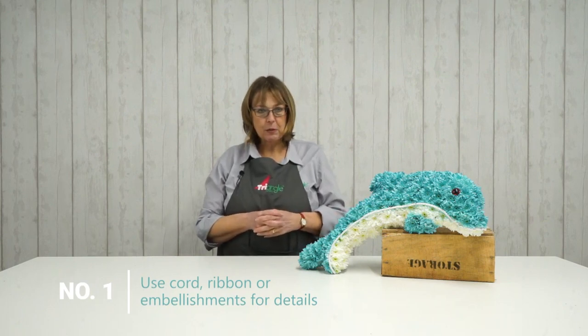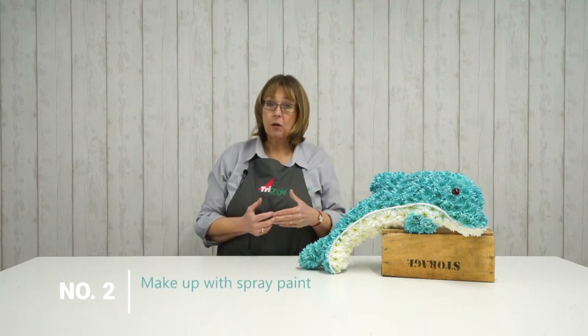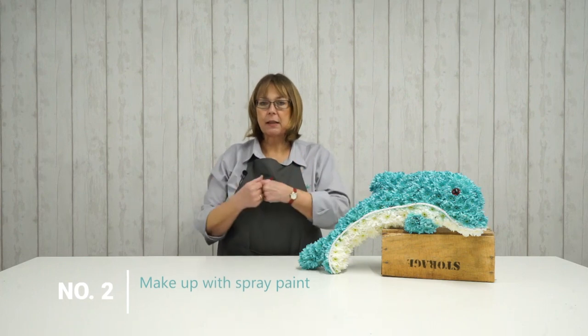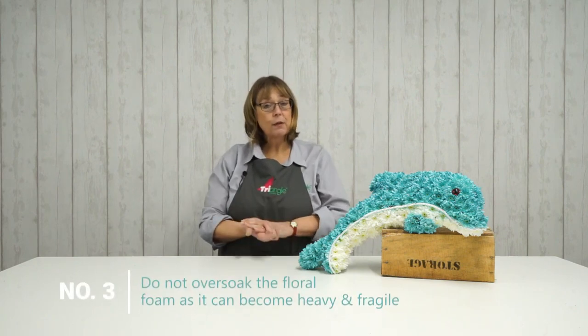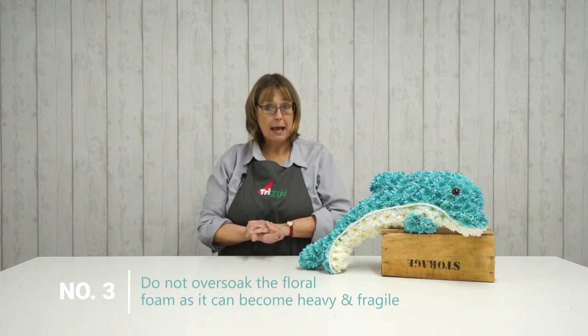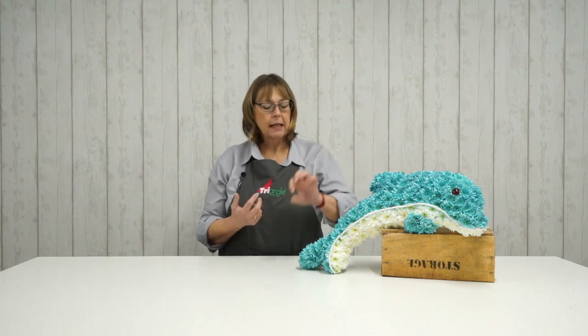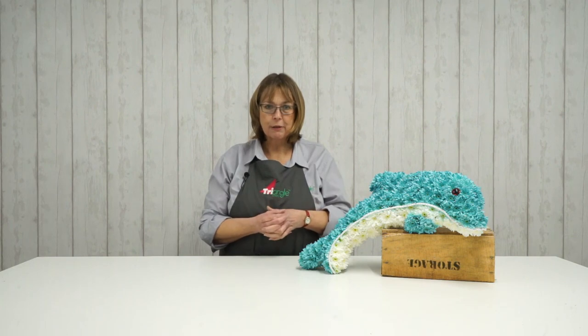Top tip number two, spray the tribute the day before, then revisit it on the morning just to touch up areas where perhaps the chrysanthemums have developed and they're showing a little bit more of the white through, and then just spray where you need to. Top tip number three, don't over-soak your foam frame. They become really heavy and fragile if you do that, and then it makes all of the delicate parts of the tribute very susceptible to damage.